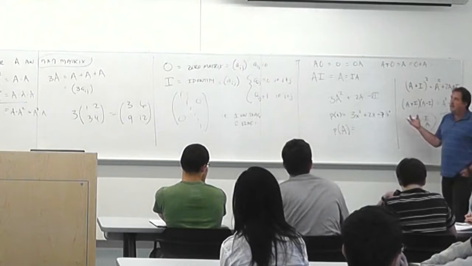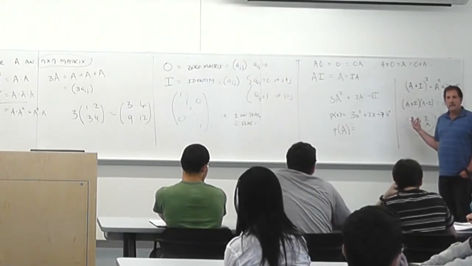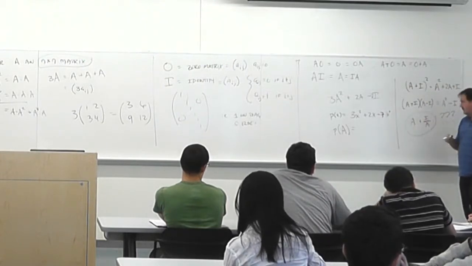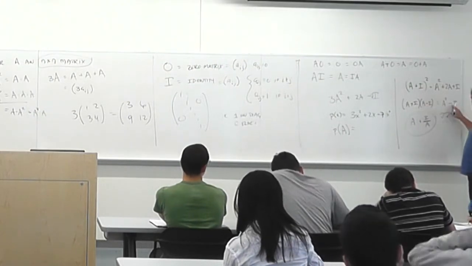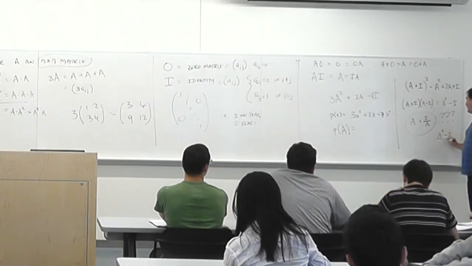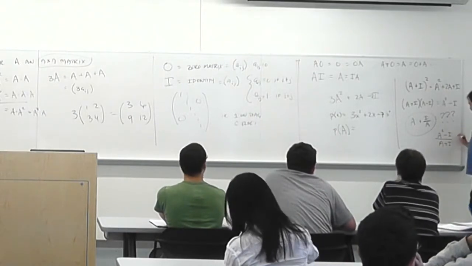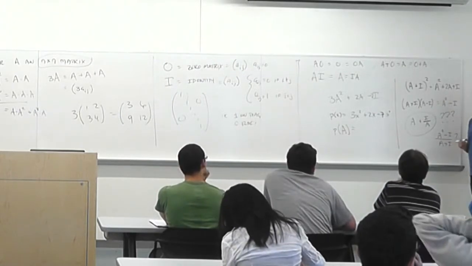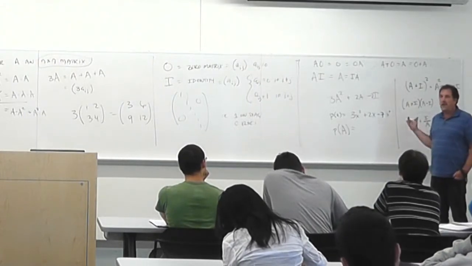Just like you can't divide by zero, there are certain matrices that we can't divide by. So that's something we have to work on, is whether we can make sense of doing division. Here I can say a plus I times a minus I equals a squared minus I, but maybe a squared minus I over a plus I isn't defined. Or maybe it is, because I don't know what divide means. Multiplying was easy to define, but we never defined dividing.